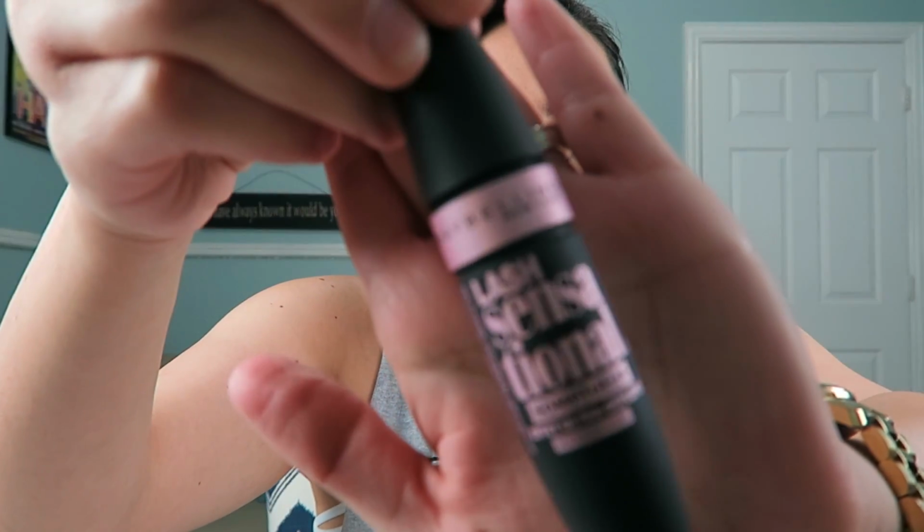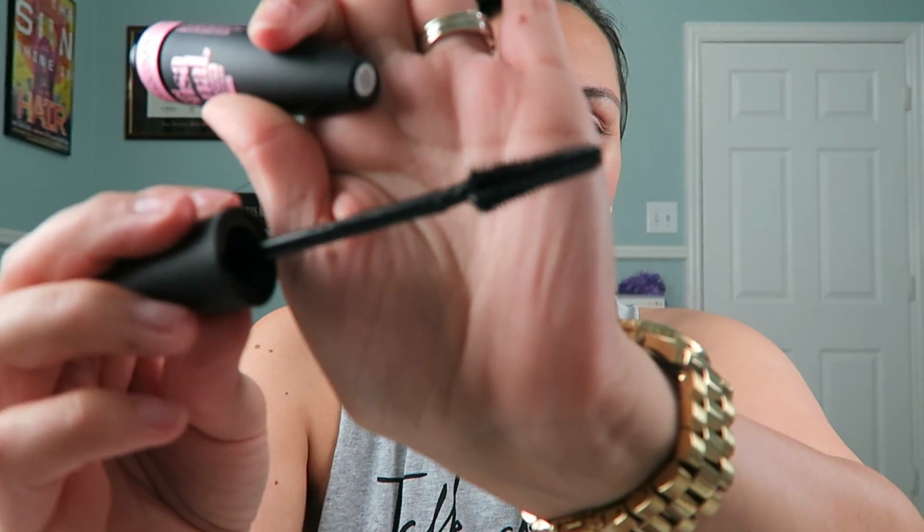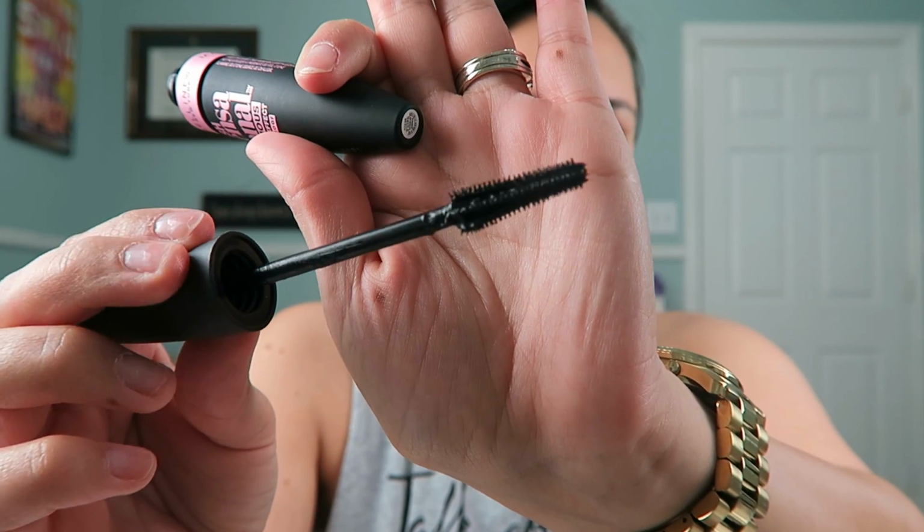Not too bad. I feel like I'm getting better at it every day. I don't have my eyelash curler, but that's all right. I'm gonna make it work. I'm gonna use, this is another new to me product. This is the Maybelline Lash Sensational, but it's a different one. This is the Luscious one. I've tried the original in the pink packaging, but this is new to me. I've used it a few times. I don't know if I like it or not. The brush is very similar to the original, kind of domed with a point, but I'm just not a fan of the formula per se.